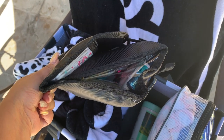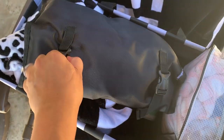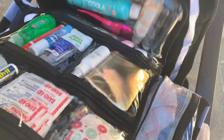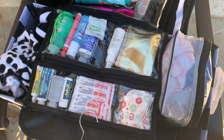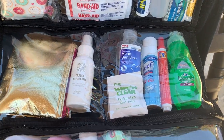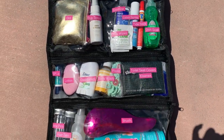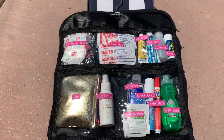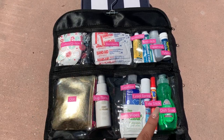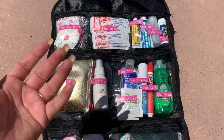Next up is my favorite — my kids used almost everything inside of here, even my husband, who said 'I'm not going to use all that stuff.' Almost every item got used, including the band-aids. This is also a travel bag that I converted to my little family emergency kit. I feel like this is my pride and joy for the pool because it really, really came in handy. I'll go through each item with you guys.